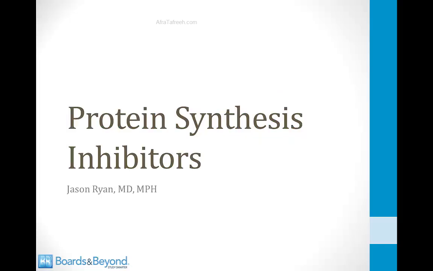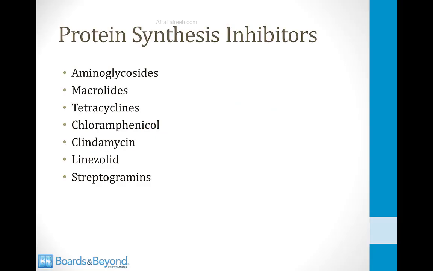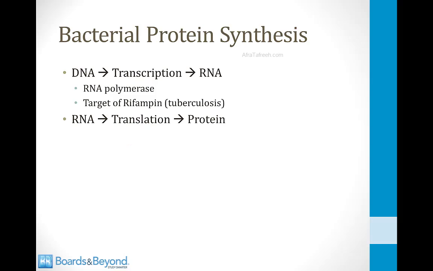Hi everybody, and welcome to our module on protein synthesis inhibitors. There are a large number of antibiotics that function by inhibiting protein synthesis in bacteria, and we're going to talk about all of these in this module today. The drugs that inhibit protein synthesis include the aminoglycosides and macrolides, tetracyclines and chloramphenicol, also clindamycin and linezolid, and then finally the streptogramins. Let's start by reviewing some basic principles.